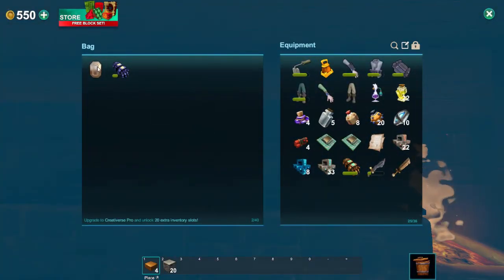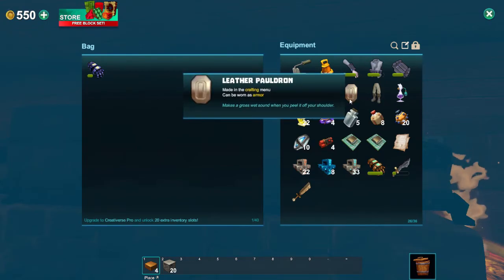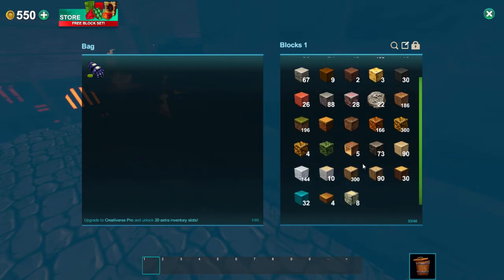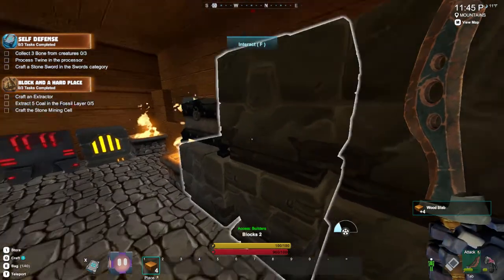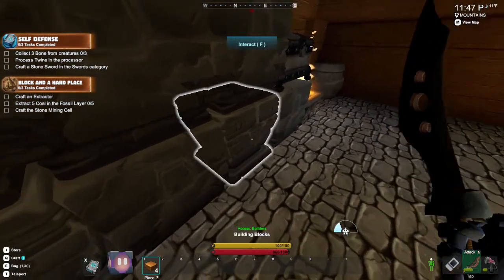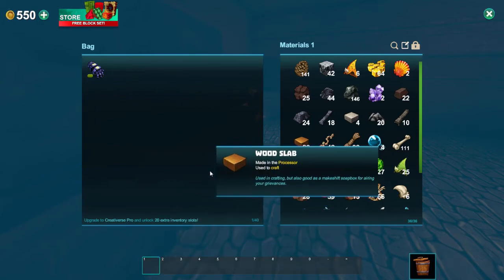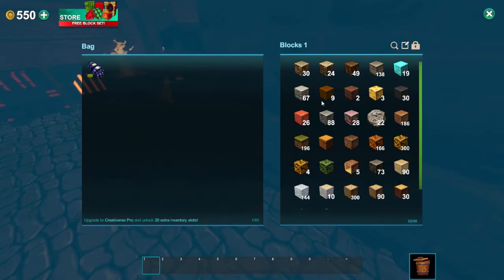I gotta throw these in here. It's just a leather. Yeah, okay. Just wanted to make sure. So we got a little bit of stone, and I don't think those slabs go in there. I think I put them somewhere else. They're not building blocks, are they? Good. Yeah, put them under the resource tab here. Okay, cool. So we need a lot more stone slabs real quick.